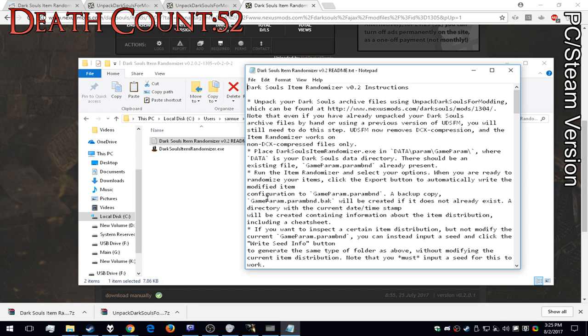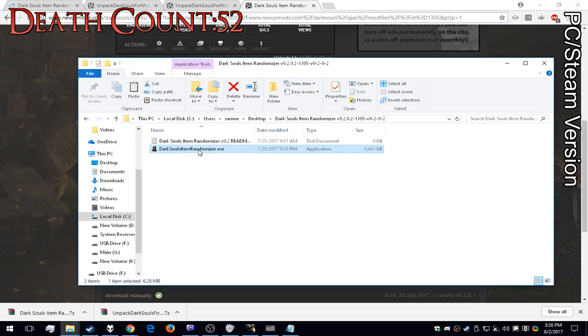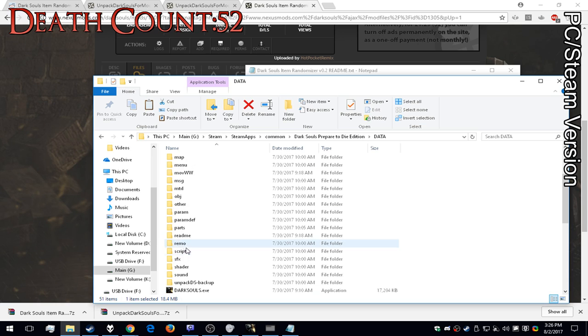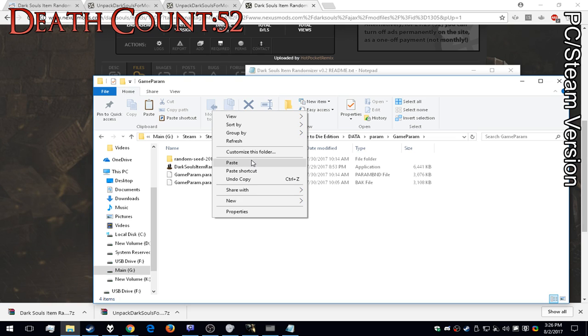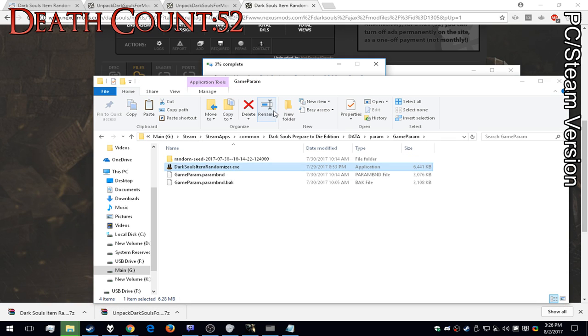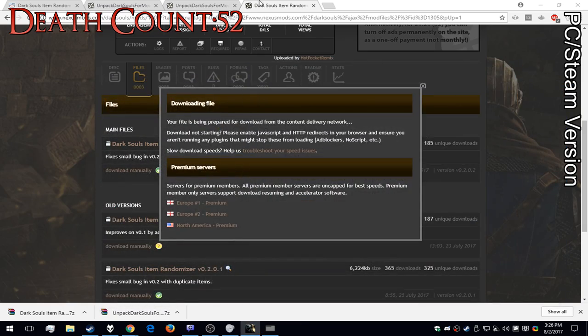And it says, okay, so you gotta run the thing that we just ran, or we're going to run, and then it will make a folder called data param, game param. And you'll copy this and paste it into that folder. Param, game param. And then paste, replace, and then you'll run this. And this brings up a little thing, which is the actual randomizer itself.